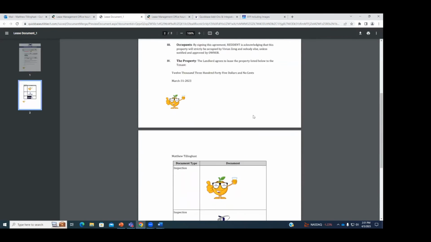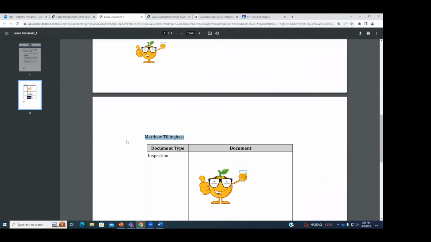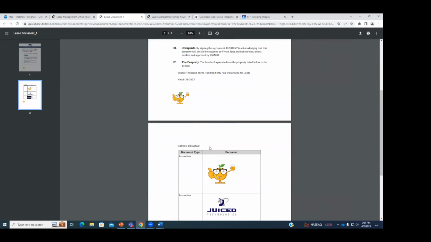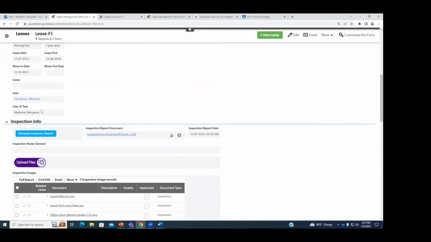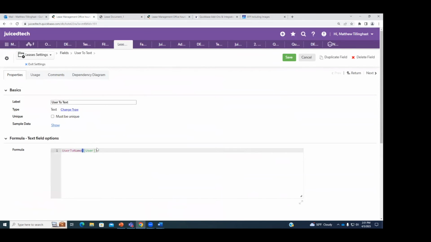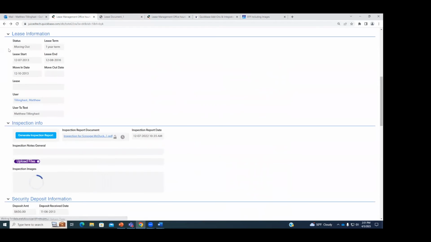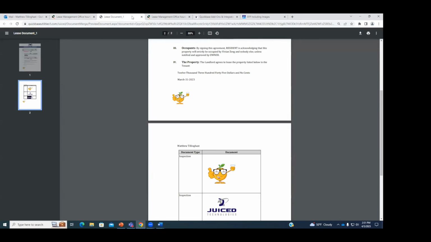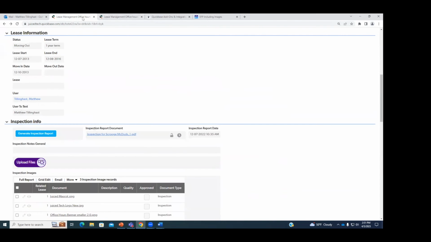And we'll scroll down, and there it is. Much better. So that should look good. And again, this will function as just any other field. That's just a regular formula text field in Quickbase. Just a quick user to name, and it will work just fine every single time. But I get that question quite often, so I thought, hey, why not include it?